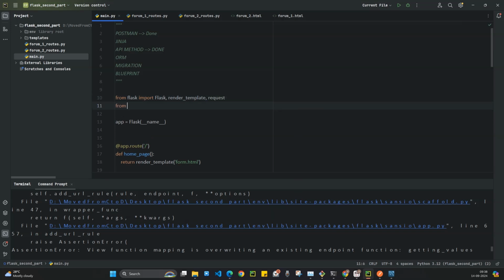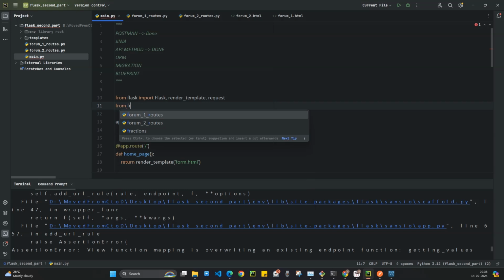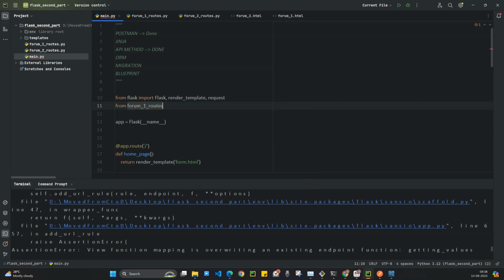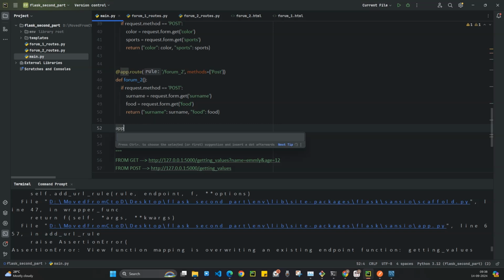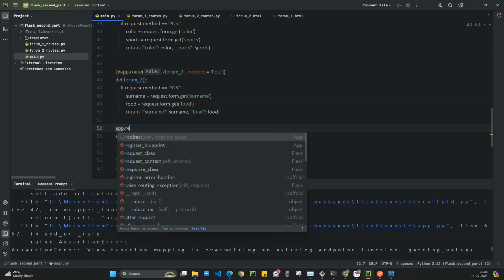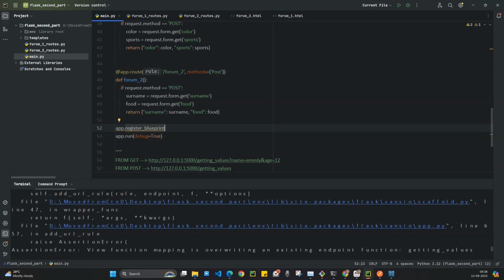From form routes import form, then app dot register blueprint.